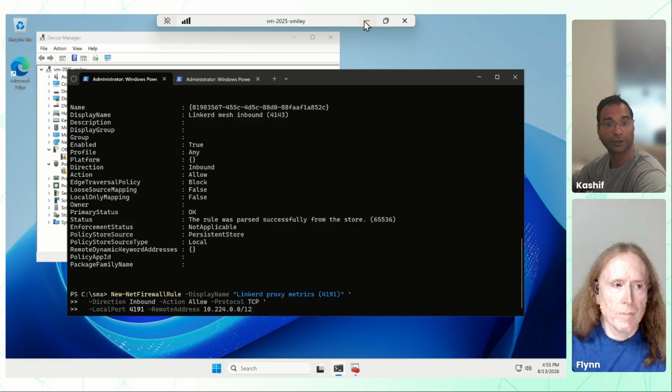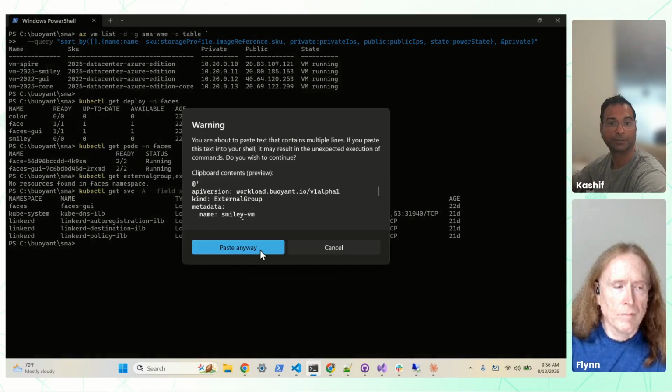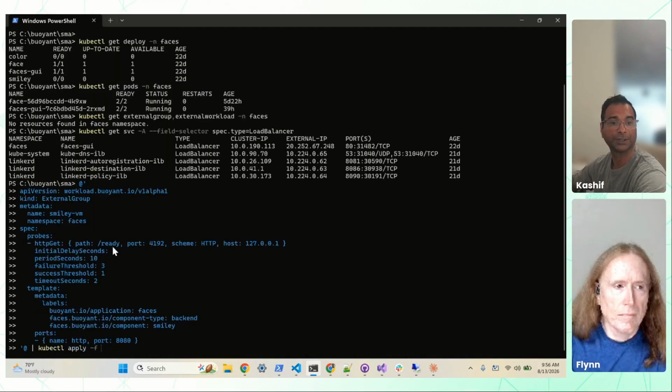So I'm going to go back to my Windows host and run a kubectl apply command to create, in the faces namespace, a smiley VM external group and set up the routes. Nothing else really important to say here, I don't think.